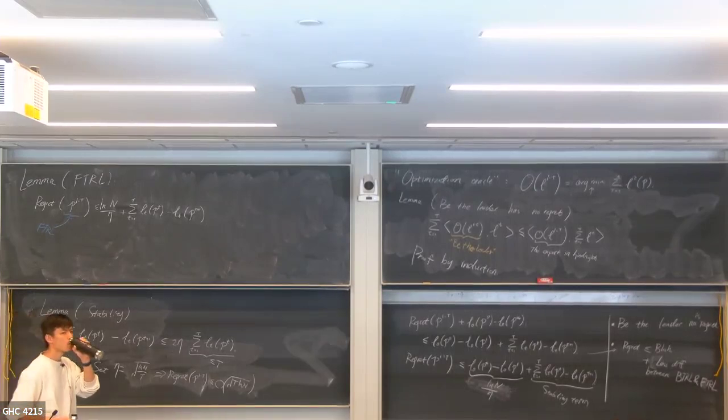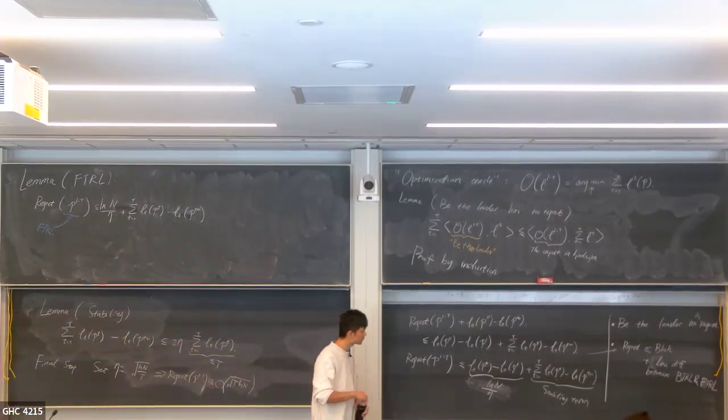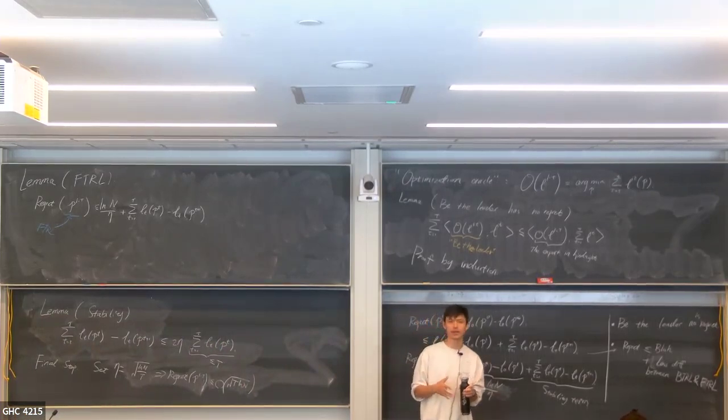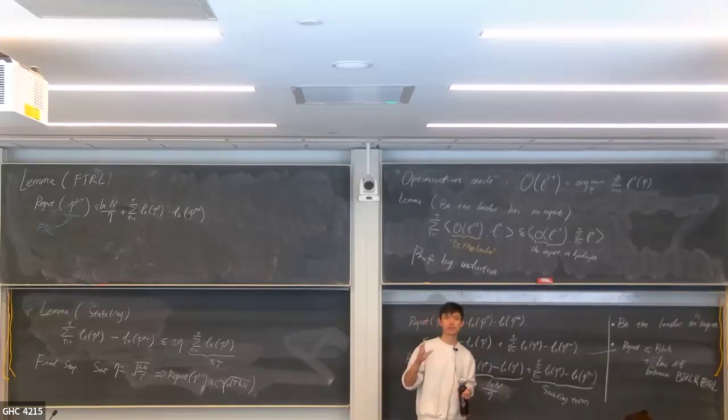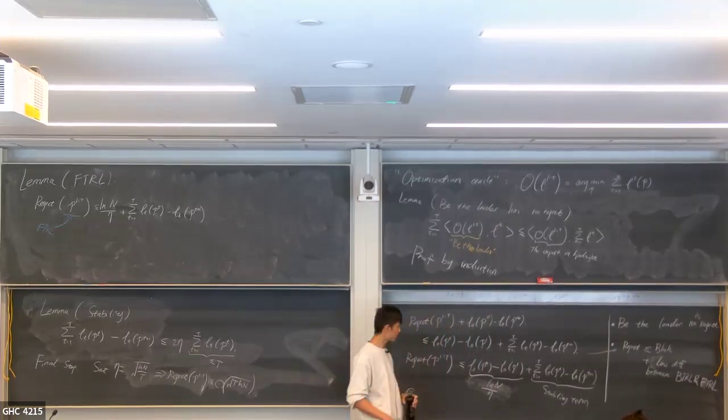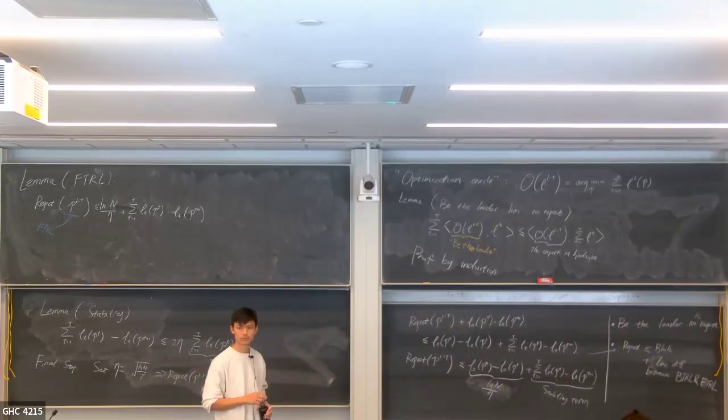Can you just write on the board where the log n over eta came from? Yeah, this is just the entropy term. It's entropy over eta for the probability. So L0 is the entropy of P over eta. Entropy can be bounded by log n, where n is the number of experts, because these are probability distributions over n things. Specifically, the entropy of the uniform distribution is log n. That's right. Yeah, that makes sense.